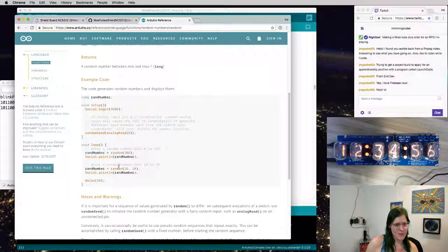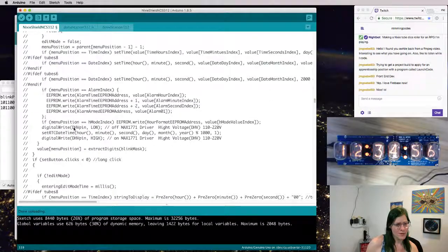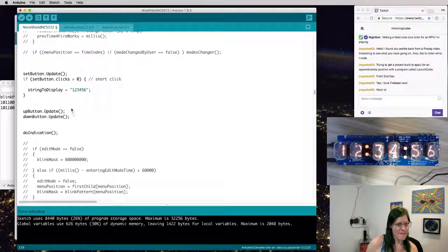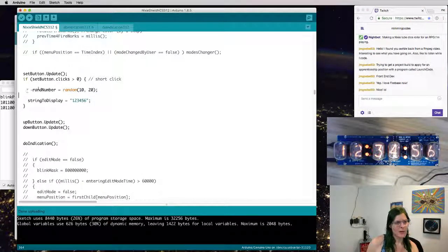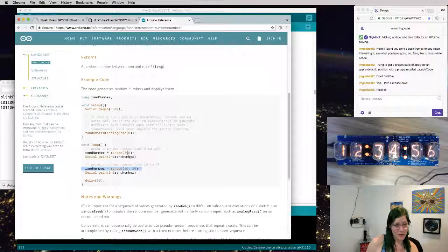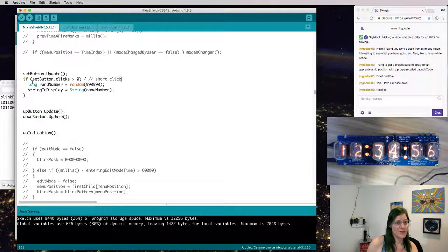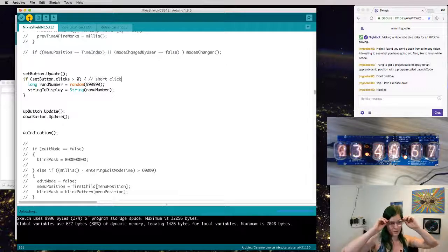And then we want to get a random number like that. Let's go ahead into our loop function. You want to get a random number between 0, or is it assumed 0? It assumes 0, so we'll just pass one argument. And the maximum we can display is 6 nines. Stick that in a long. And then we need to turn that into a string. String function in Arduino land for that. And then we can display it. Go ahead and upload this.